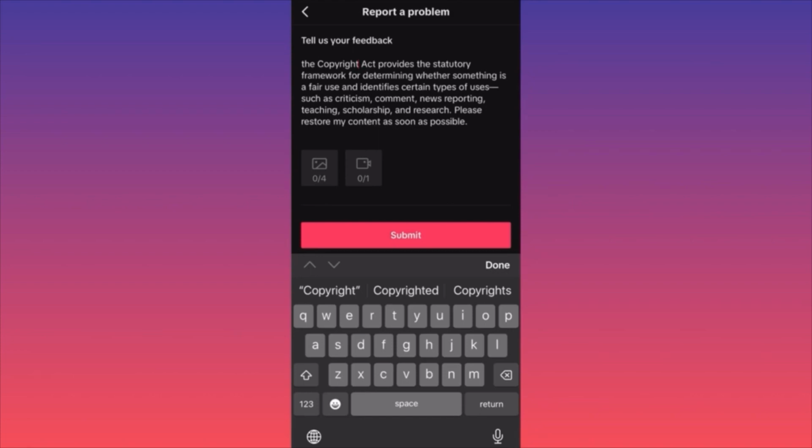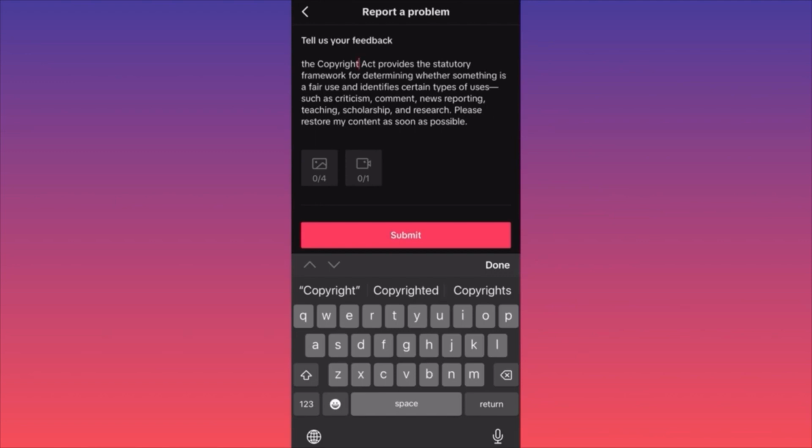If your issue is from another matter, for example, if your content has been taken down because somebody falsely reports that your content is dangerous or against the policy, you have to do the exact same thing. You've got to go out there and find people publishing the same content or very similar, if not the same type of content. Take screenshots, take a screen recording, right? Upload all the evidence, and this is how you get things resolved, guys.